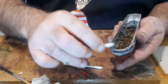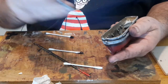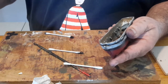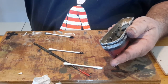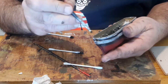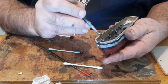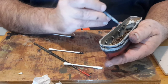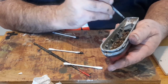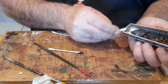The rails, just give them a bit of white with the thinners. Here's my little stubby paintbrush. Oh, that's not good. I spilled a jar of paint quite a while ago. Do you think I would have learnt my lesson? No. Close your lids, gentlemen. There we go. I'm going to give that a bit of a wipe. Beautiful.